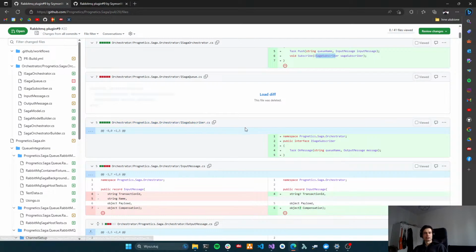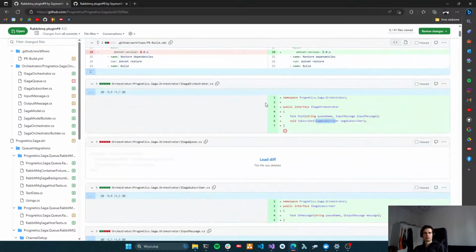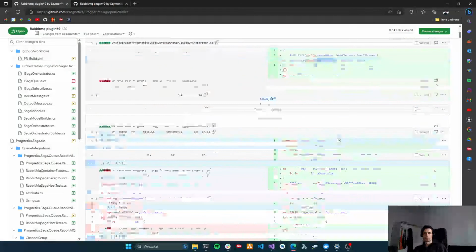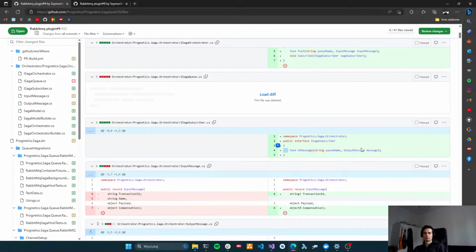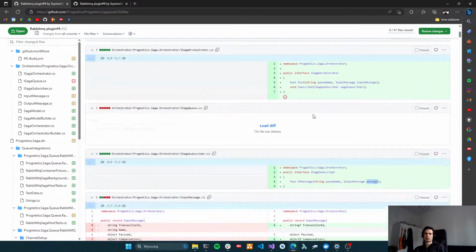Okay, so iSaga subscriber is the interface I mentioned here. It's simply an interface that has the queue name and message.